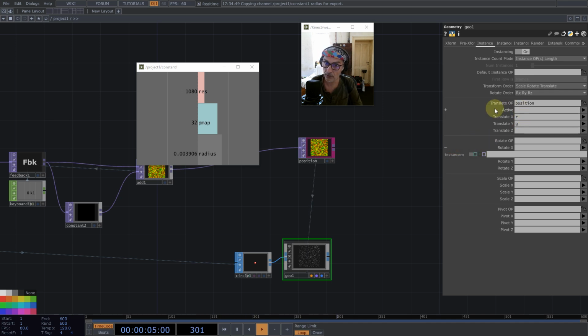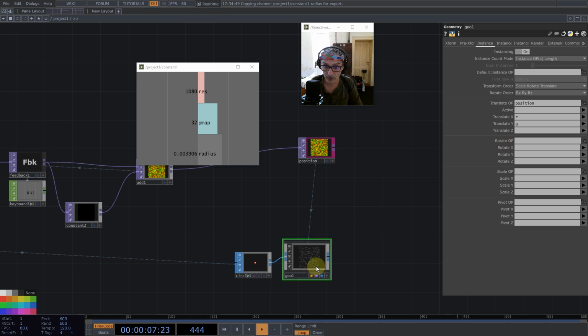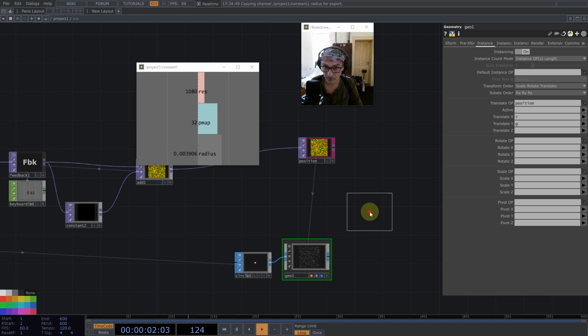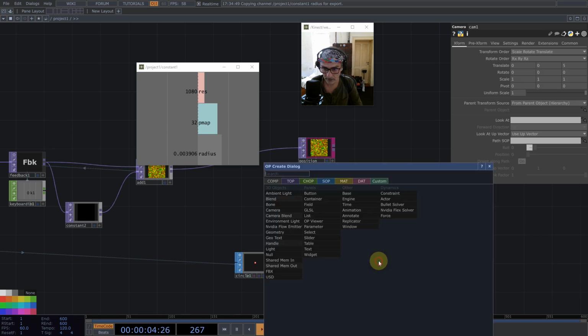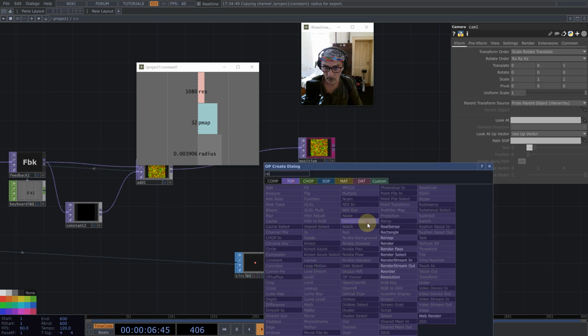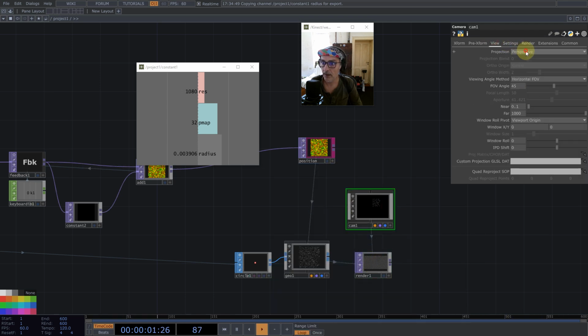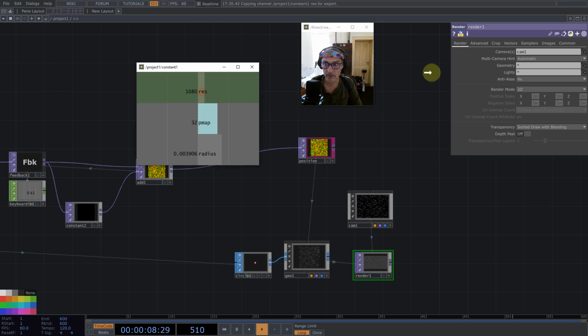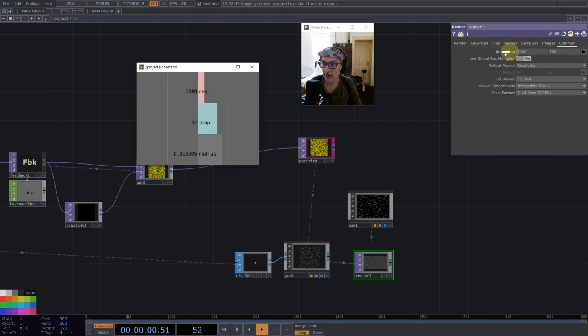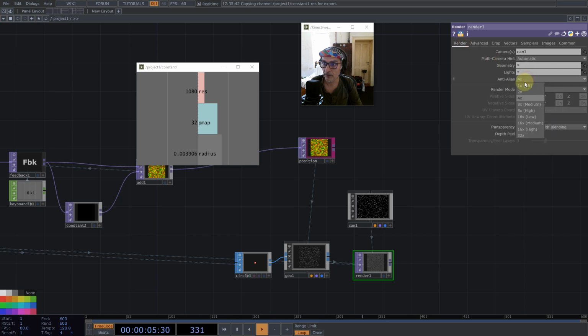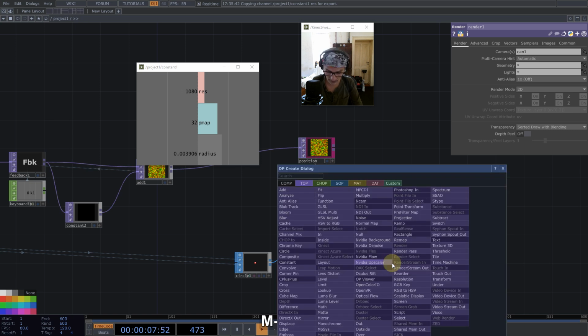RG. There's no need to activate now, and now a camera and render. Camera is orthographic, bottom left 1. This is 1080 by 1080, 32 RGB. Okay, we don't want MSAA.